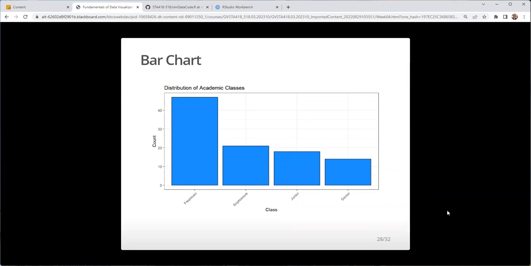Okay. So for a bar chart, typically you want to arrange it in descending order like this, where you have the tallest bar going down to the shortest for each group of the categorical variable, with the exception being if your categorical variable is ordinal, if there's a particular ordering to the categories that's not based on the bar height. In that case, you should order the groups based on that particular ordering.